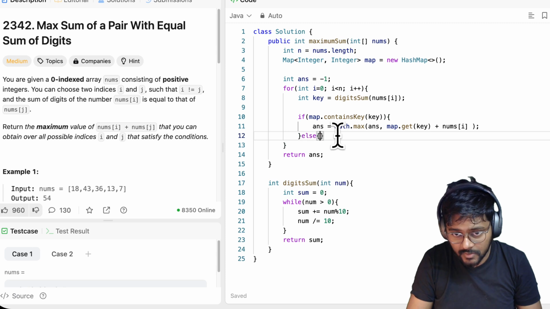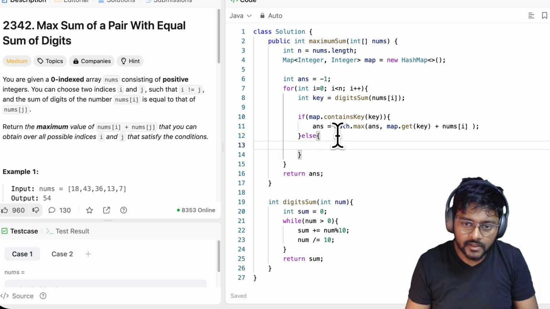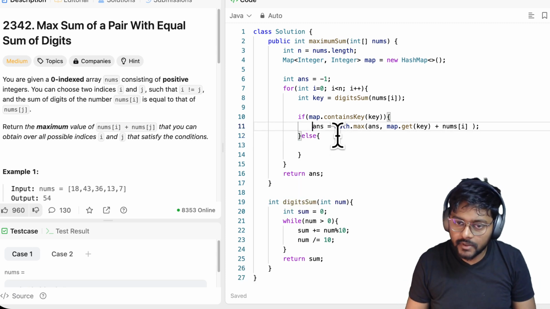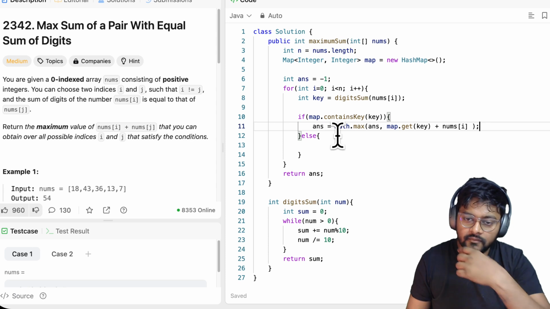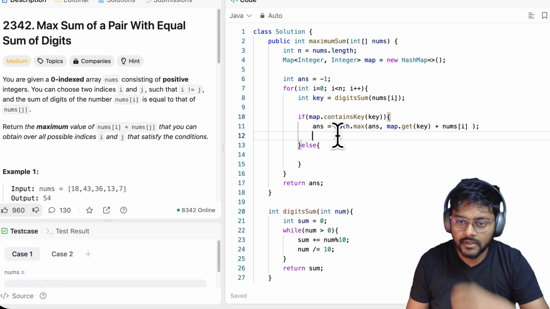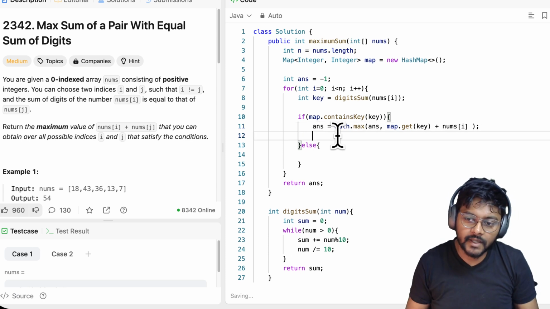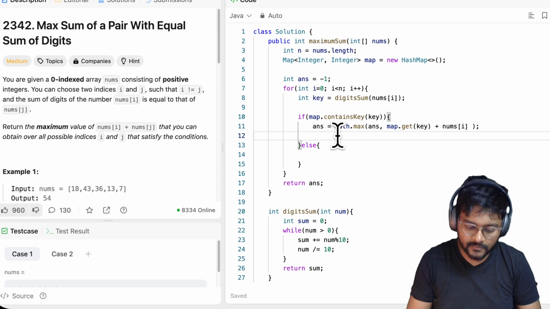If the key is not present, let's see what will happen in that case. We are not going to get the pair. And after that, we just have to store the new key. The new key is going to be the existing key with the maximum value of nums.